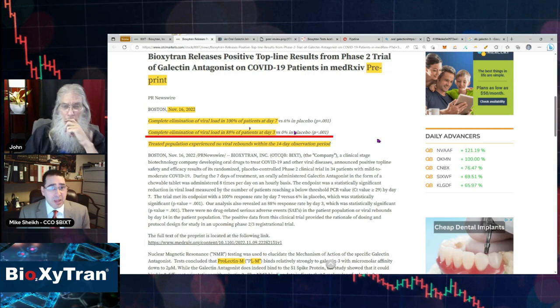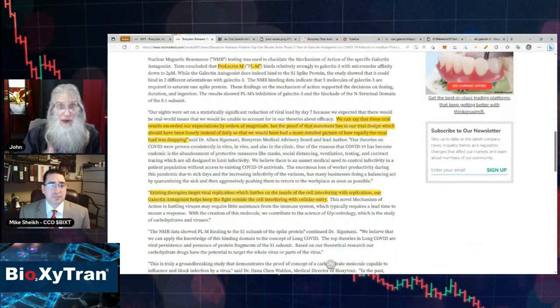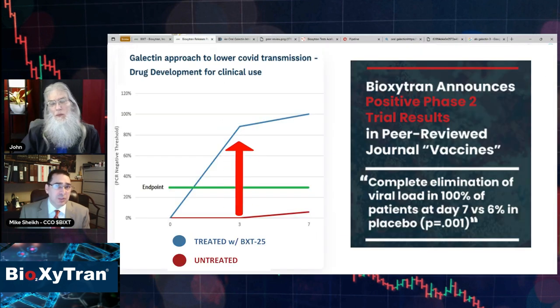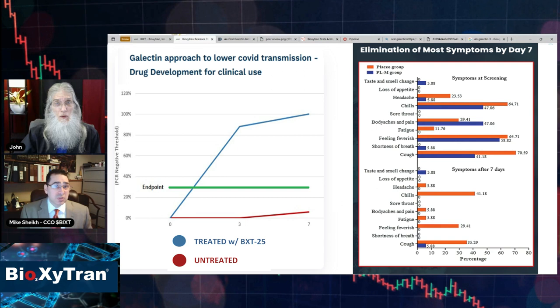The mea culpa is we should have been doing Day 1, Day 2, and Day 3 instead of going out to Day 7. We knew it worked well. I noticed in the press release you said you would have preferred if this trial had been done on an hourly rate instead of a daily rate, because the improvement to people's health was that quickly noticeable. This works in less than a day — you're going to start to see clinical benefit. If 82% of people are PCR negative on Day 3, you have to have an alleviation of symptoms a lot earlier.